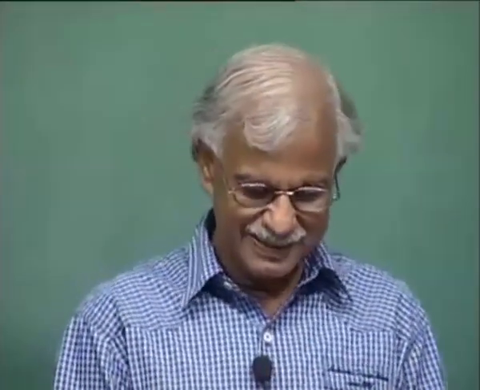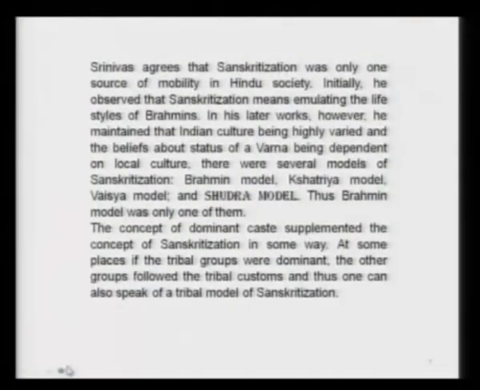Some sociologists used to say, including Srinivas, that Hindu religion is closely associated with caste, and the end of the caste system in India can also be the end of Hindu religion. This is too strong a statement, and this may not happen. Srinivas agrees that Sanskritization was only one source of mobility in Hindu society. Initially, he observed that Sanskritization means emulating the lifestyles of Brahmins, but later on he gave the idea of dominant caste, and the dominant caste can be any.